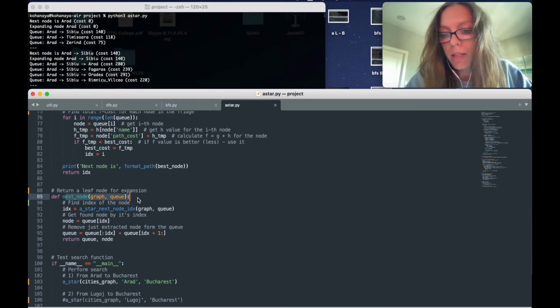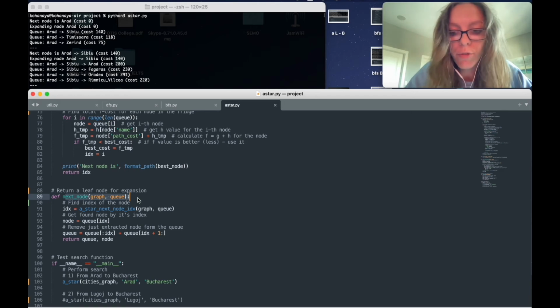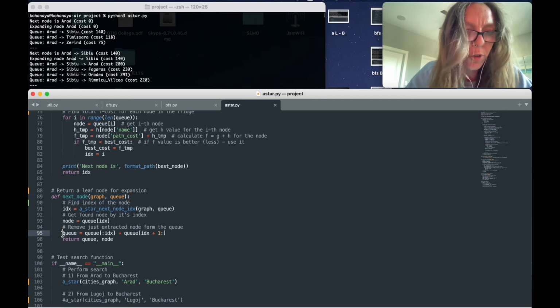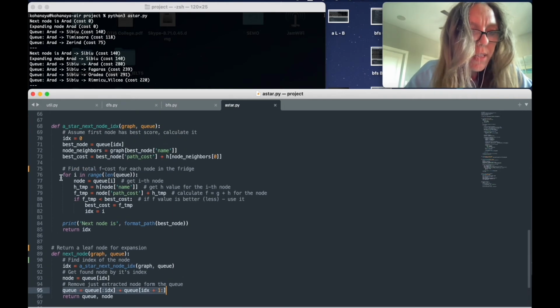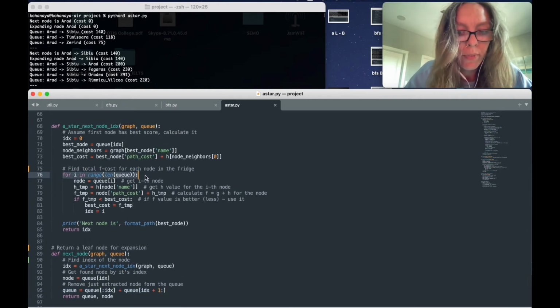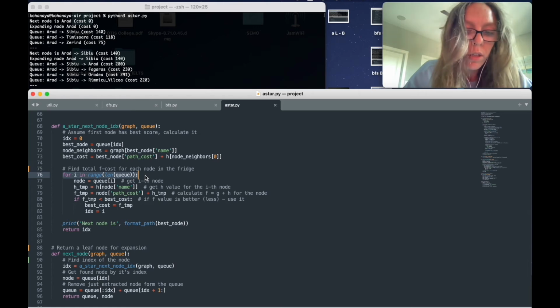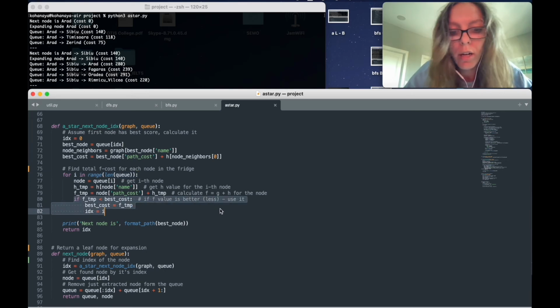It finds the index of the node and removes it from the queue. We iterate over all nodes in our frontier list and calculate the sum of the current cost to this path plus the heuristic value.